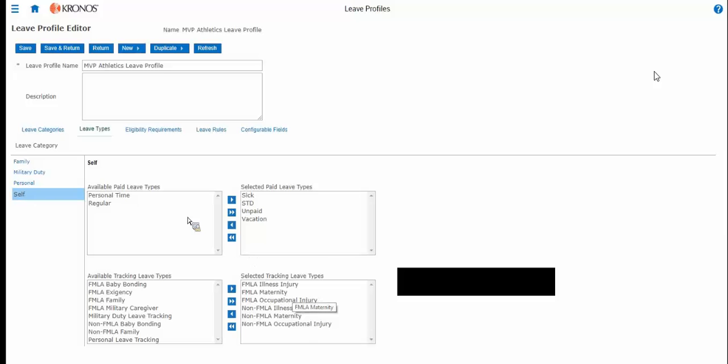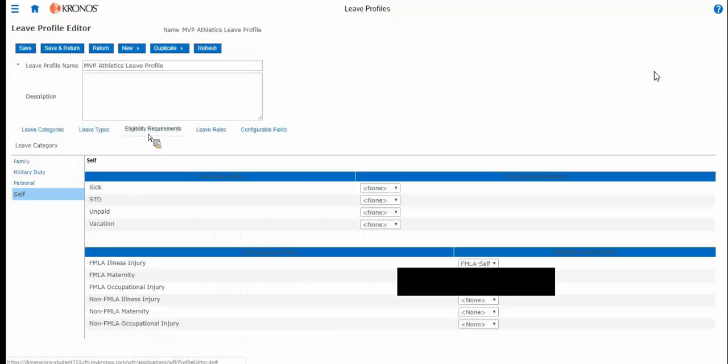Now, number 20, we're going to go to the next tab for eligibility requirements. Again, always make sure you're aware of what you have highlighted on the left. So, number 21, what is the eligibility requirement for FMLA illness injury?